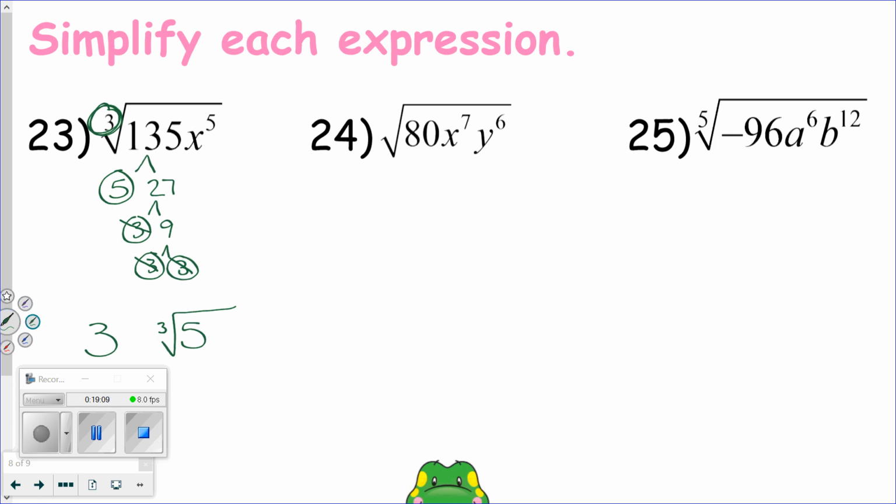All right, and then my x's, I have 5. I need a group of 3. How many groups of 3? I have 1 group of 3. How many go in the fridge? X squared. There was 2 of them left over that did not make a group. Do you see, though, how that really helps that visual, right? If you write them out, you can see those groups.